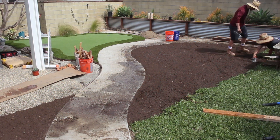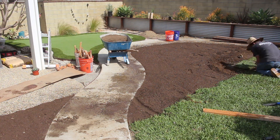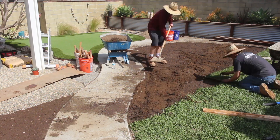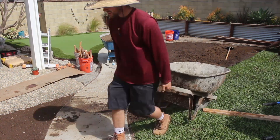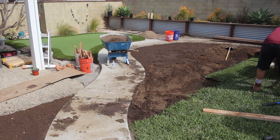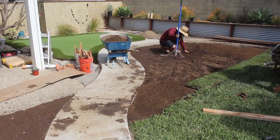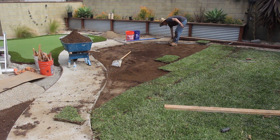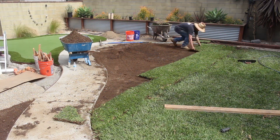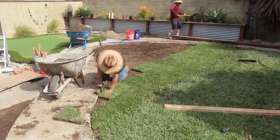We are just now bringing in St. Augustine grass. Installing grass is a pretty simple thing — like my dad is always saying, just make sure you get the green side up. Pretty simple. So that's what we are doing: putting the green side up, putting the brown side down. We had Sam putting all the St. Augustine grass in. He's actually using a square trowel. Since we are mainly concrete guys, we have a lot of trowels on us, so we are pretty much cutting the St. Augustine grass with our trowels.